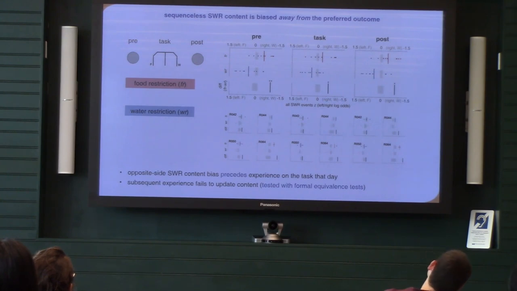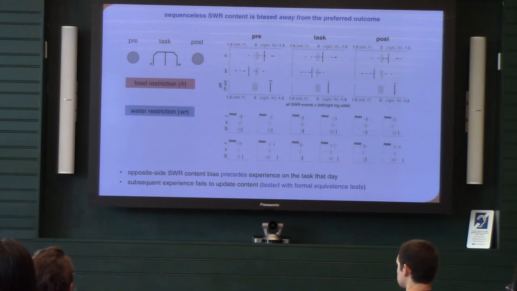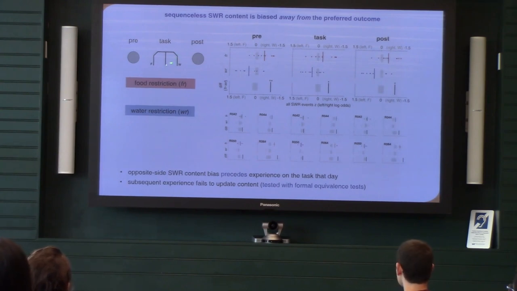So we're going to break it out by this pre-task rest. We're going to have a separate epoch for the inter-trial intervals and then another epoch for the post-task rest. So now you end up with something like this. So pre-task, inter-trial interval, and post-task. And this is now in the type of plot that was similar to behavior where on food restriction days, sharp wave ripple content was biased in the water direction. On water restriction days, content was biased in the food direction. And this didn't reverse or change with experience at all. So even though if it's a food restriction day, they're going to run lots of food trials, that experience didn't actually change the content of replay. Like even after experience on the task, there was still this bias in the opposite direction. And likewise, another way to think about it is that this bias preceded experience on that day, that even though the animals hadn't run any trials yet that day, there already was a bias towards the opposite arm from the one that they were going to prefer behaviorally.